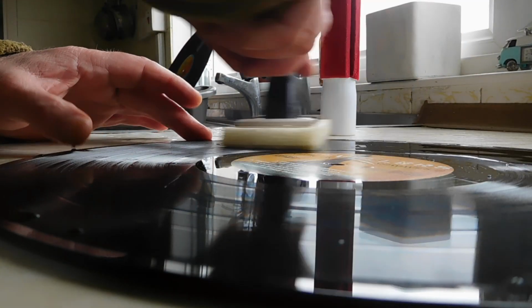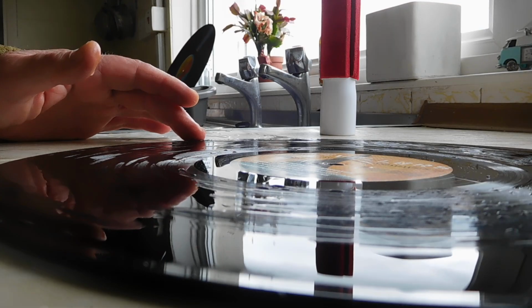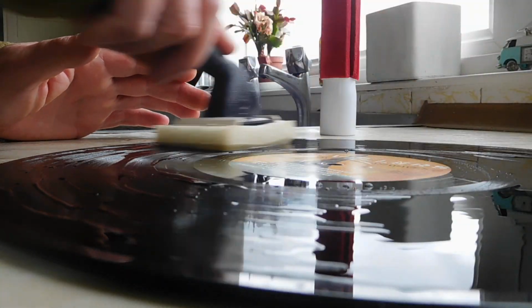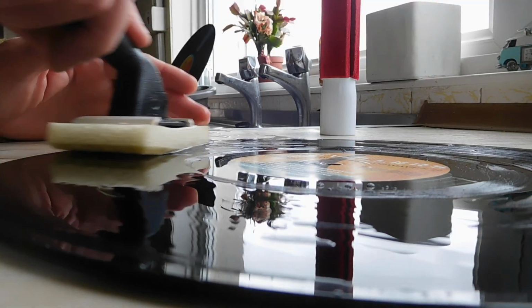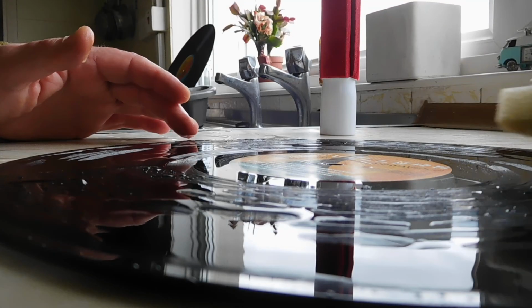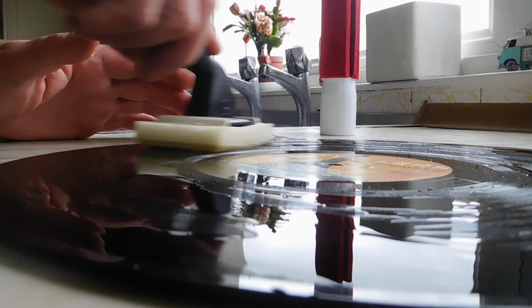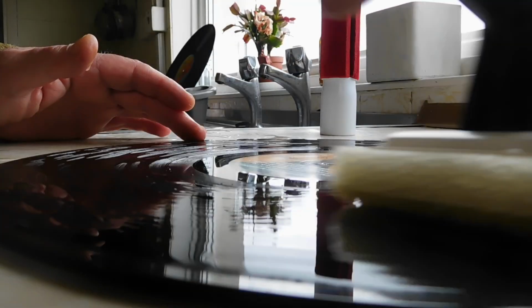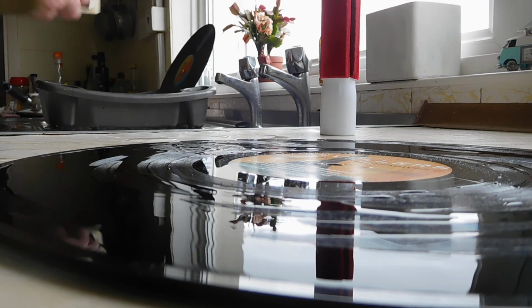in the same way. The reason why I don't vacuum off first is invariably, if you do, you tend to always get some of the water off the side that you're cleaning onto the side that you've already vacuumed. So I generally just work this into the grooves, and I generally just vacuum both sides at the same time. It saves time. So that's pretty much all you really need to do. Just make sure that's worked into the grooves, and you can then put your pad down.